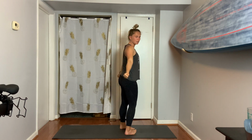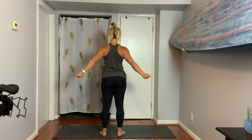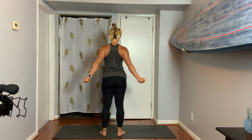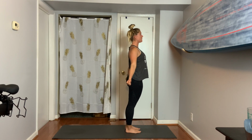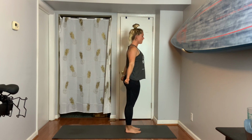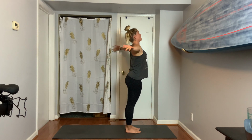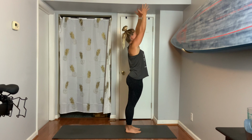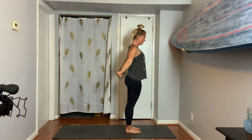So I'm gonna turn towards you so you can see my back. And I want you to take those fists, palms face forward, and then hug them in and down. So start to firm the muscles in your back. Good, reach the chest forward, really pull down. Then on your next breath, turn your palms up, inhale, reach. Good, exhale, make fist, pull down, down, down.